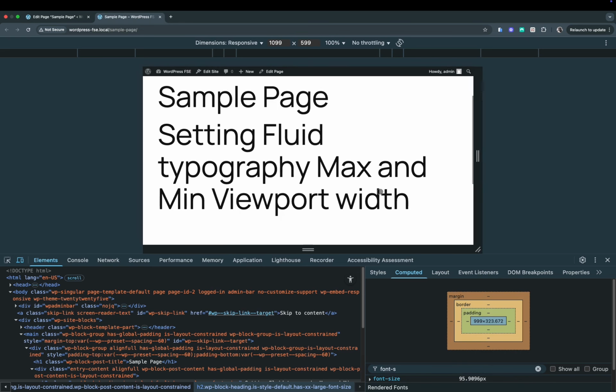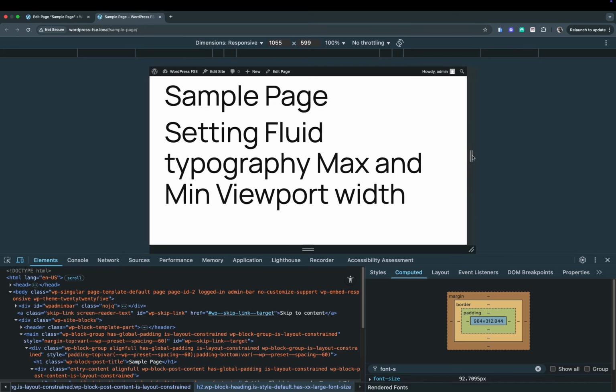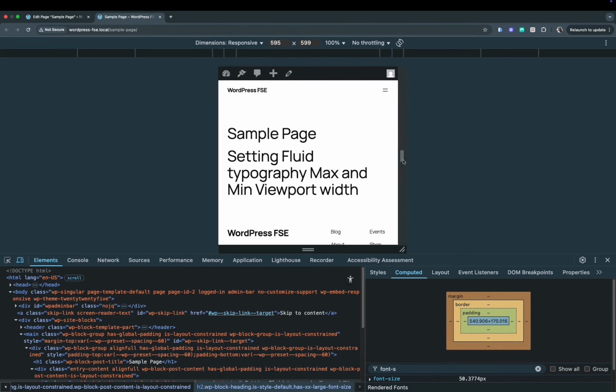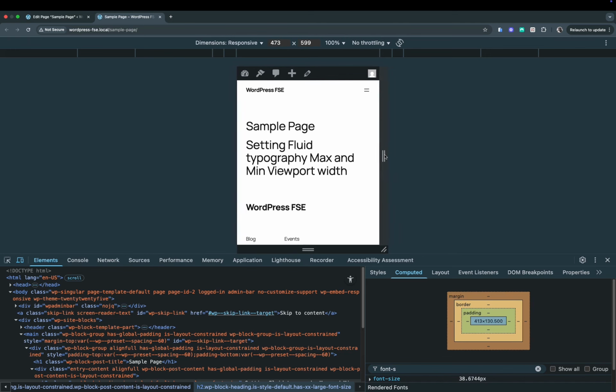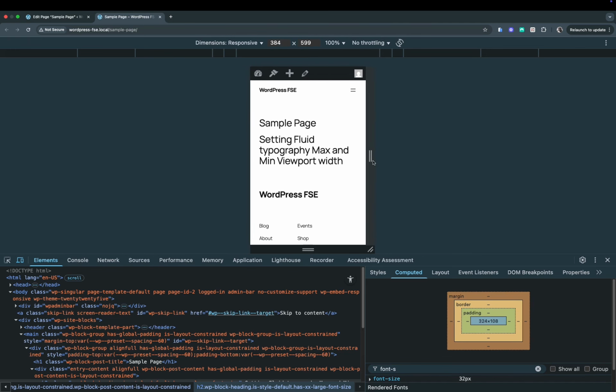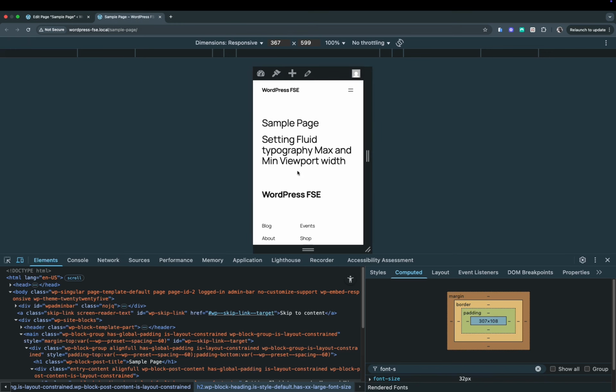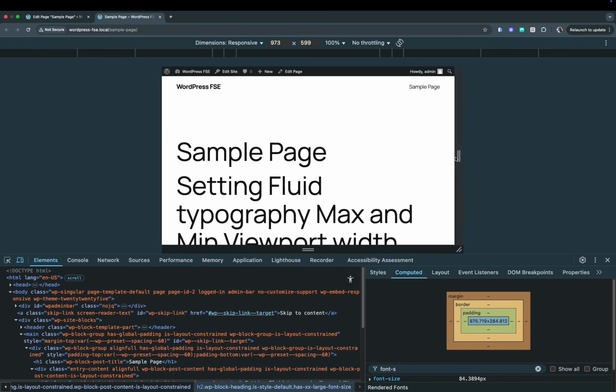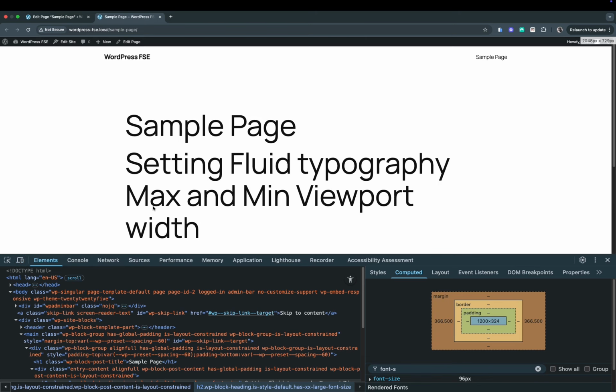If we scroll down and get to 400 pixels, you see it stops at 32 pixels. Originally we would scroll down to 320, but now it respects 400. So anything below 400, the font size is not going to reduce again, right? So that is how you set the minimum and maximum viewport for fluid typography.